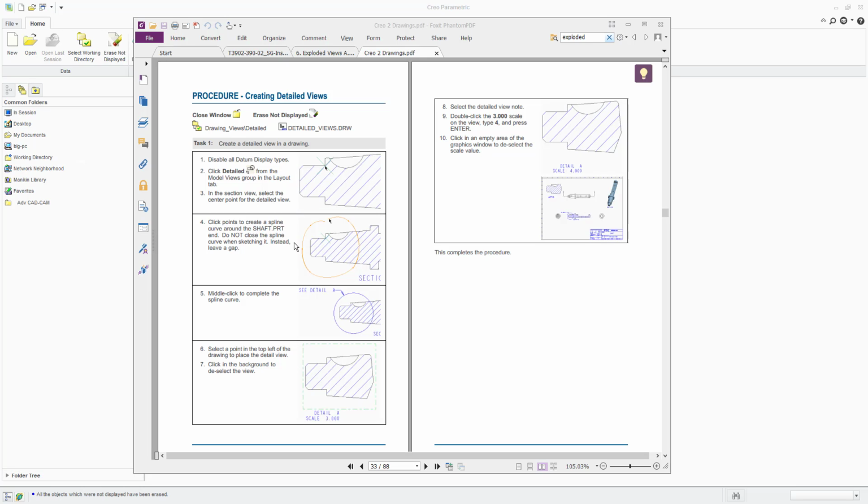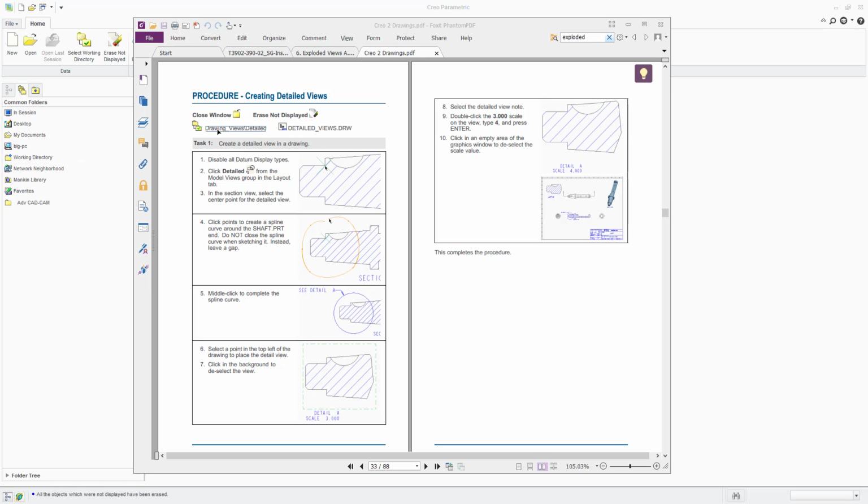This tutorial is going to look at how to create details within a drawing. Detail views are often used to enlarge a portion of a drawing, so that you can see some small details better. It's often used when it would be unwise or wasteful to enlarge the scale of the whole drawing. Maybe there are only one or two small features on there, so you create a detail enlargement of that particular portion of the part.